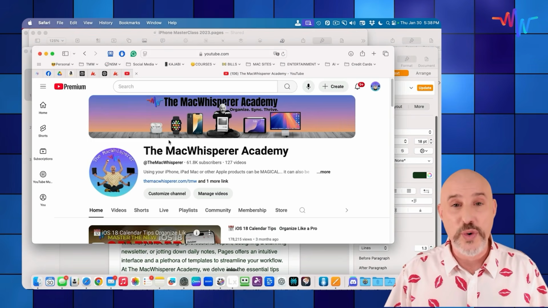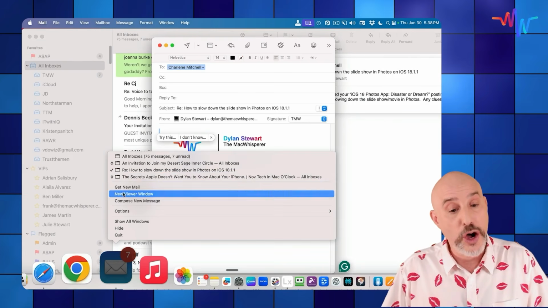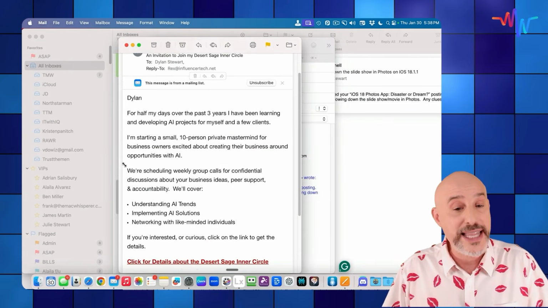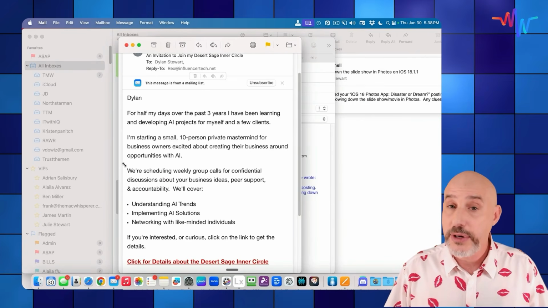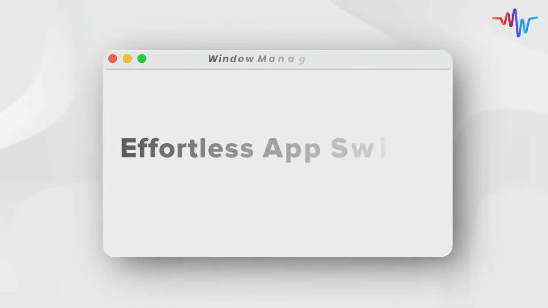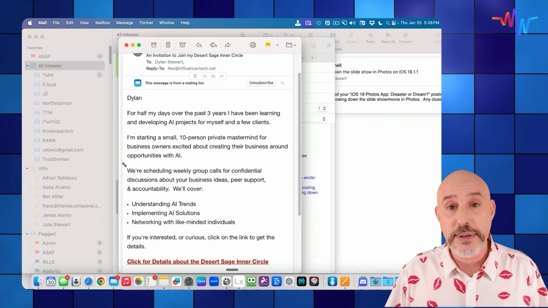So the dock is a great tool, allowing you to quickly jump to whatever application you want and open any specific window within that application without having to move around and hunt for it. But there are other tools that you can use as well. This tool is called Command plus Tab, and Command plus Tab is a very powerful key code that you can use to quickly move between any of the open applications on your computer.